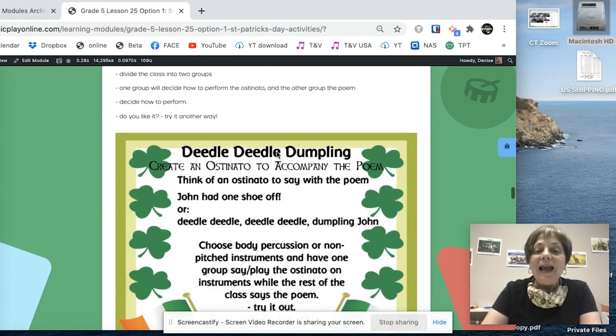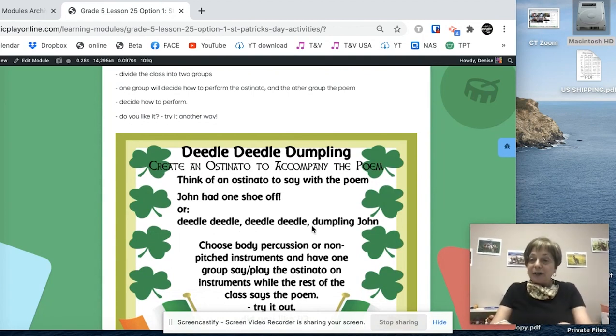Create your own. And then we get the kids to think up an ostinato. Deedle, deedle, deedle, deedle, dumpling John. I'm going to do it on my desk. Deedle, deedle, deedle, deedle, dumpling John. Deedle, deedle. I'm going to try saying the poem and the ostinato at the same time.